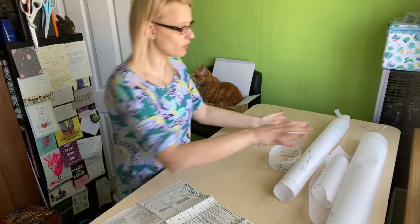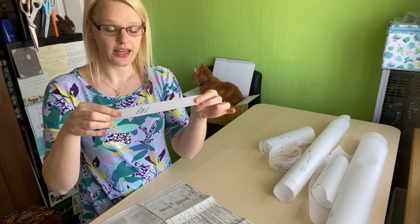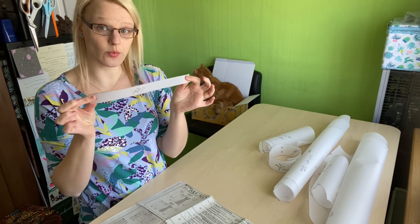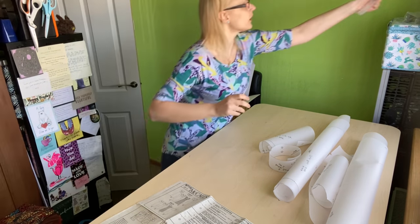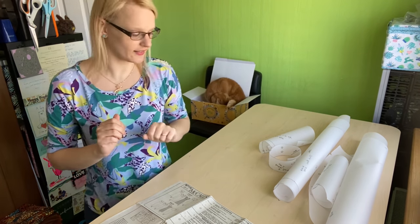So all of these pieces are fabric, but this piece here is actually called the guide for elastic. So I need to keep that one separate. I don't want to cut out fabric for that. So I'm going to put that to one side up there. Keep that nice and safe.